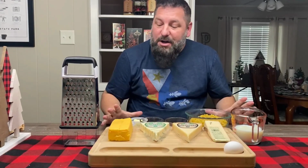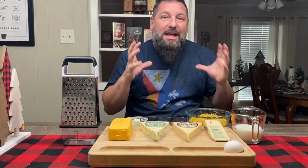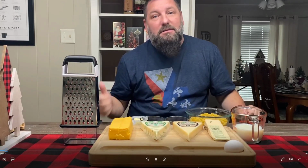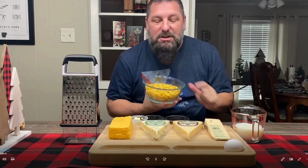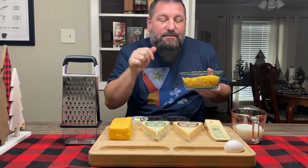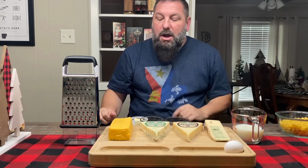Before we get started, I'm going to show you all the ingredients we're going to be using, and then we're going to take it step by step until we get to that creamy goodness that is a home recreation, Cajun style, of the Popeyes recipe. First thing you're going to need is about 8 ounces of uncooked elbow macaroni. During our prep phase, which is after this, you're going to go ahead and boil this and then cool it down.